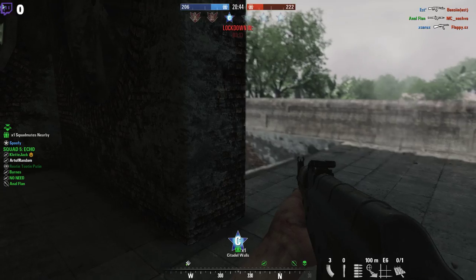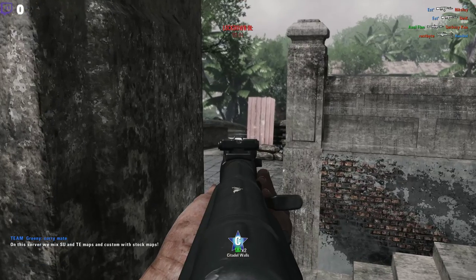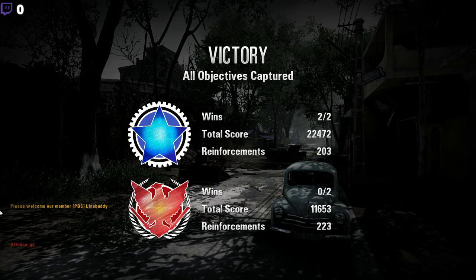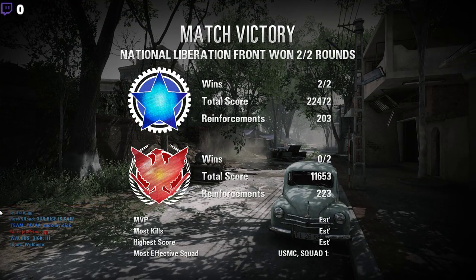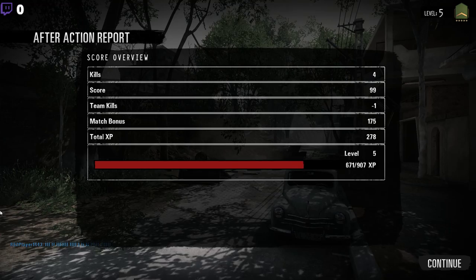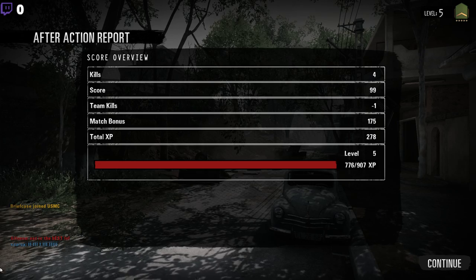We got a salvo boss at least. We can hold this for a bit longer and hopefully that will. Our homes are safe. Victory! The United States did not manage to take victory away. Victory! So National Liberation Front won 2 rounds. Scout, report in. And we got 103 points. Our squad was the best one with 1900 points, sorry. So let's stay for another game, shall we?